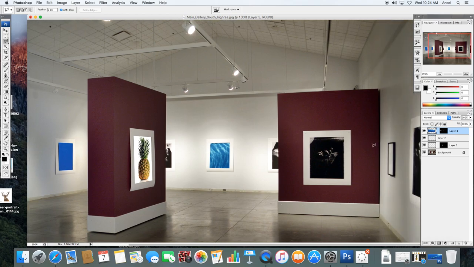Now, if I decide that I want to add more of these frames into my image, I can continue to add to them. So I'm going to select this one. Now, to make it see-through, I need to paint it out in the opposite color of my mask. And my mask is black, so I need to paint it out white. So I'm going to go under this gradient tool to the paint bucket tool. And the opposite of black is white. And making sure that I am on the mask layer, not the image layer, I'm going to click it once, which will reveal it.